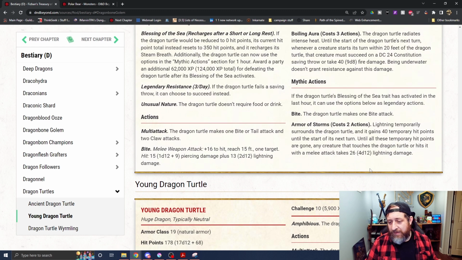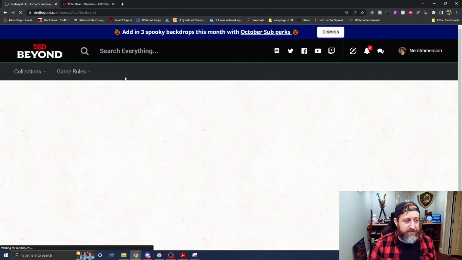Then Mythic Actions, it can make a Bite Attack or Aura of Storms for 2. Lightning temporarily surrounds the Dragon Turtle, and it gains 40 temporary hit points until the start of its next turn. Until all these temporary hit points are gone, any creature that touches the Dragon Turtle or hits it with a melee attack takes 4d12 lightning damage, which is pretty solid.